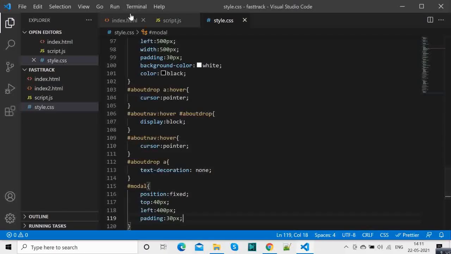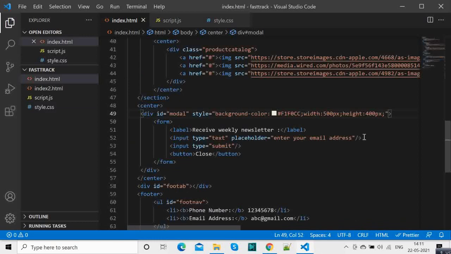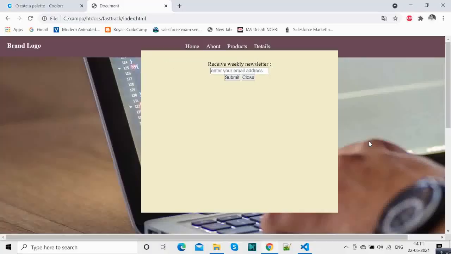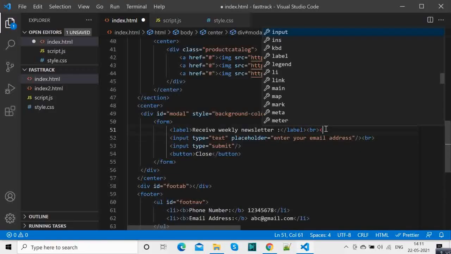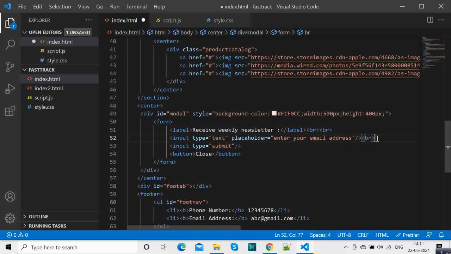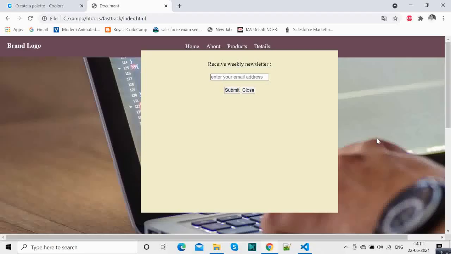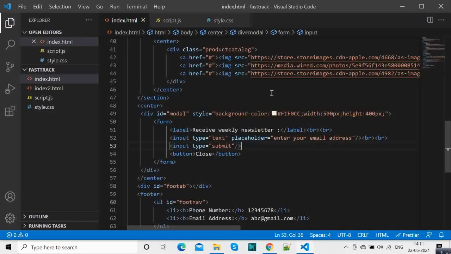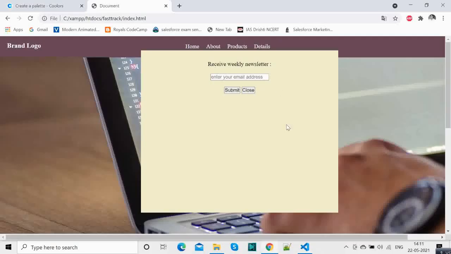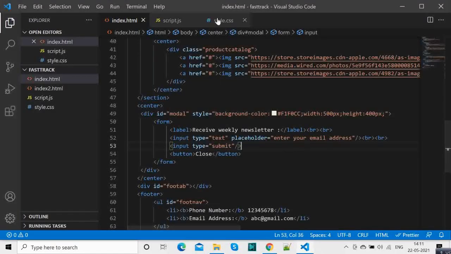Also we will have a line break over here, another line break over here, so some more breaks. Now we will give some styling to this text.